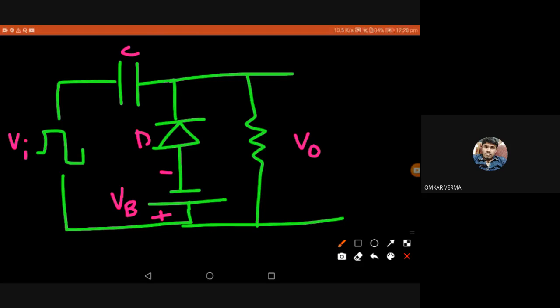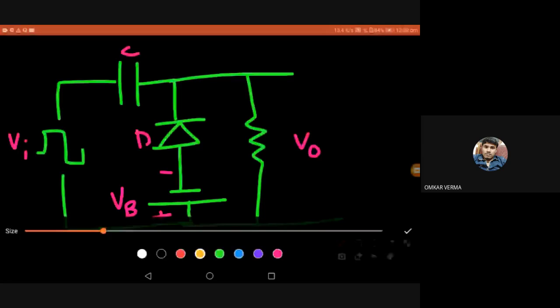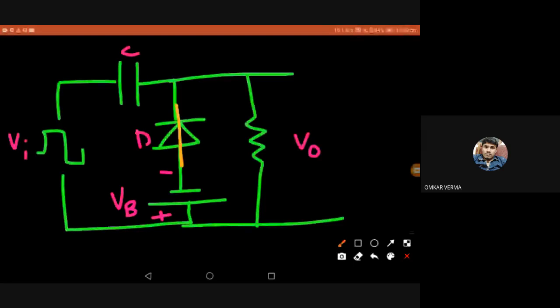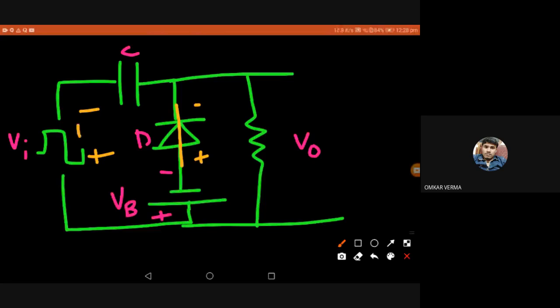Now we can see here, the diode will be on when the anode is positive and this is negative. So for the input, you have to assume that cycle, analyze that cycle, and take it as the starting point. How much? 10 volts. So you take 10 volt in the input. This will be our input cycle, the negative cycle, which forward biases the diode. So we'll start analyzing with that cycle.